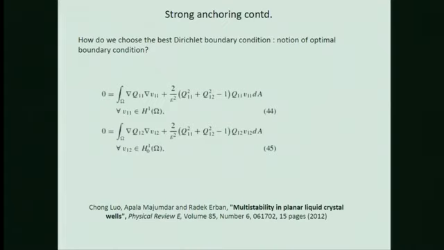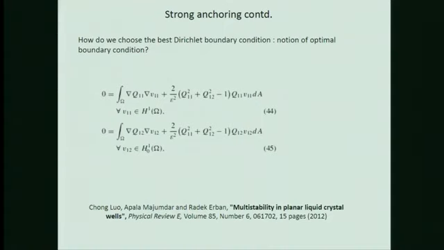But then the question is, you clearly have an infinite number of possibilities of G. You can construct a continuum of vector fields G which satisfy these minimal conditions. So how do you choose the best one? What's our definition of an optimal boundary condition? At this point, we've introduced a second variational problem. This is not a Dirichlet boundary value problem. It's a second variational problem, and the constraints are minimal, consistent with the tangent boundary condition.